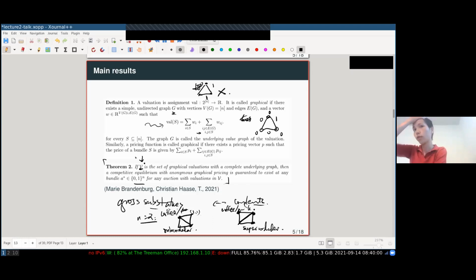Okay, and now for graphical, not quadratic. If I have a valuation that's graphical, then in terms of the subdivision, if I restrict to any pair in my cube, any two-dimensional face in my cube, then I could choose the weights so that I can model both behaviors. So in my subdivision, I can have both this substitute situation and also this complementary situation.